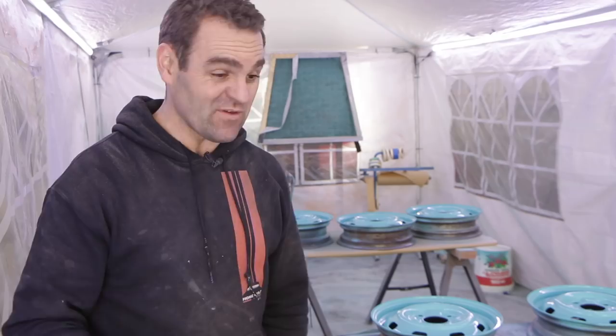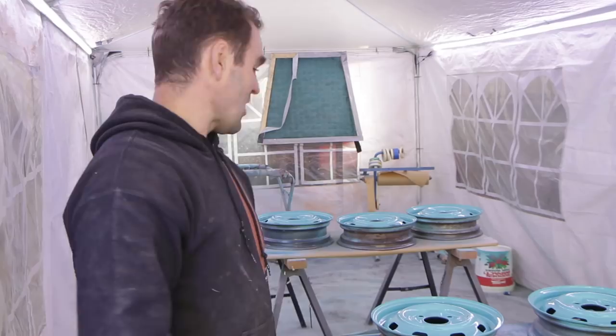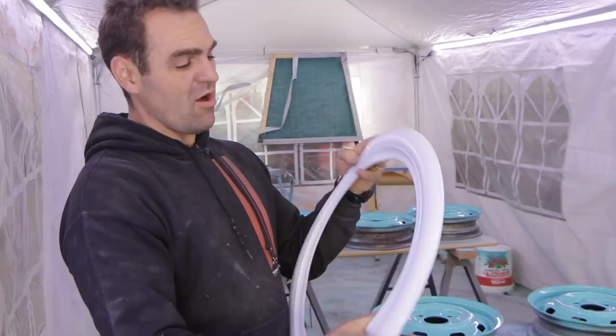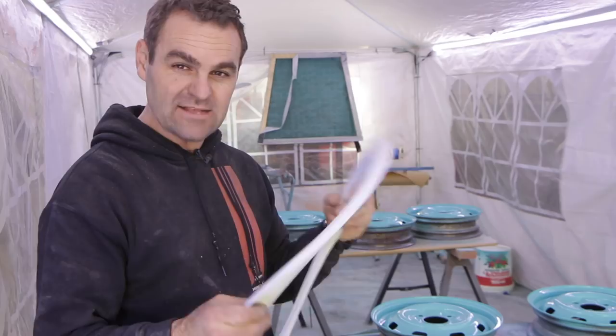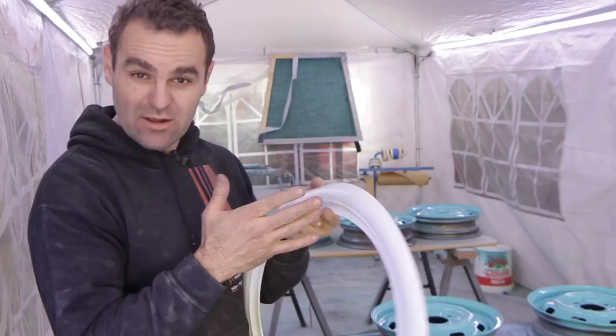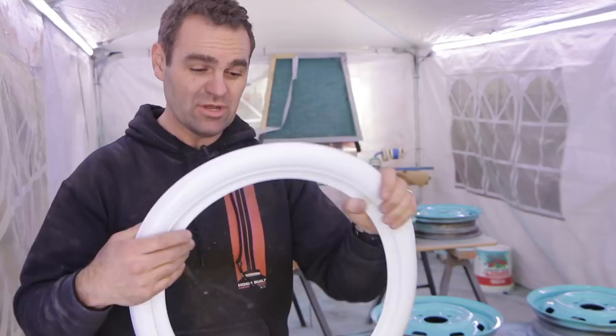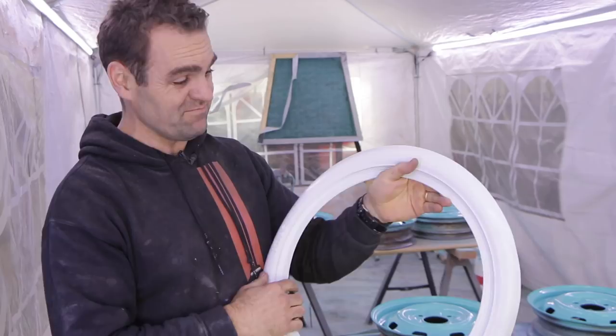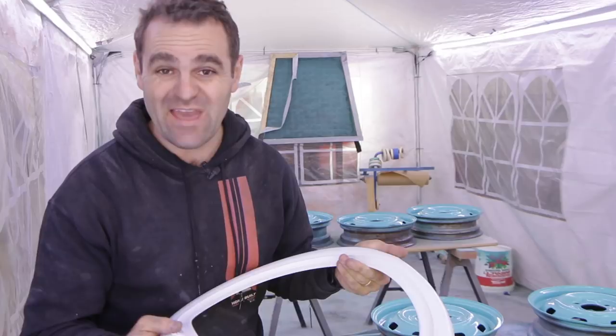I've looked into it — buying whitewall tyres is very expensive because they don't sell many of them. You can get it ground in, and I actually looked at doing it myself, but the paint does yellow after a while and they don't look as nice. I did some further research and what I came up with is these trim rings. Somebody might not like them, and I've heard they can be difficult to put on sometimes. Apparently this Atlas brand is the better one. Basically, when you put the tyres back on, these clip under the tyre with the bead, and they're a rubber piece that clips on — and you get whitewalls. I'll let you know how they fare, but this is the way I'm doing it for now.